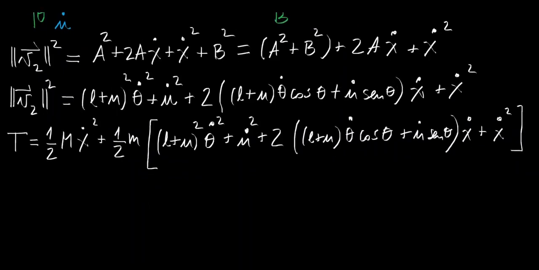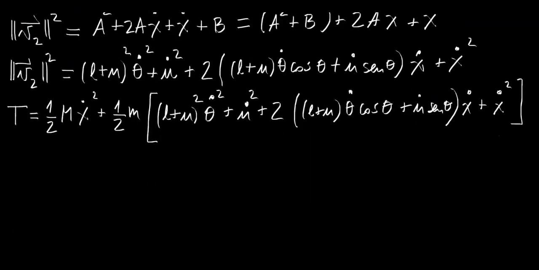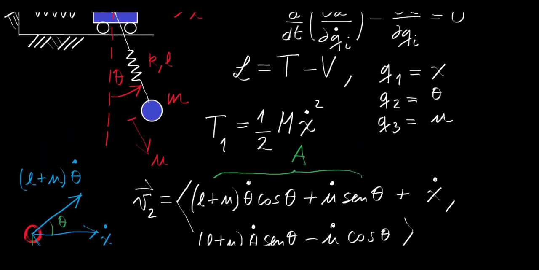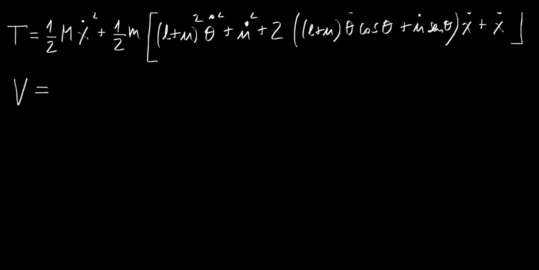But we need also to find the potential energy, capital V. The potential energy in this case of this mechanical system can also be divided in 2 components: the elastic potential energy stored by these 2 springs, and the gravitational potential energy, which is due to the vertical motion of this second object. The elastic potential energy is fairly easy. Again, just 1/2 capital K x squared plus 1/2 k u squared.